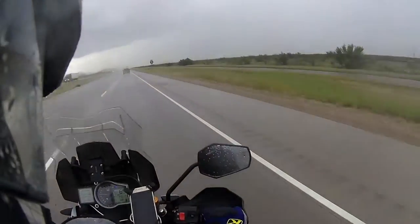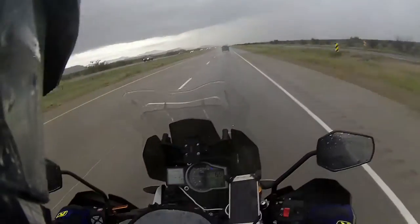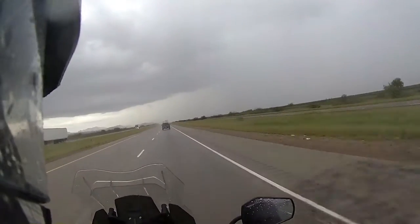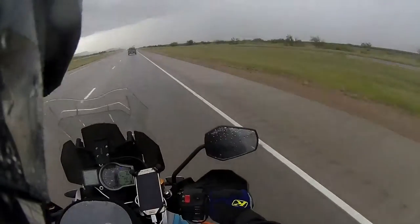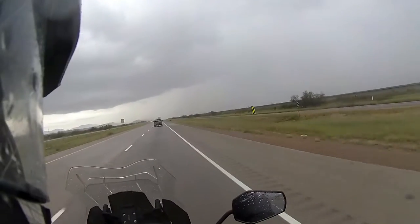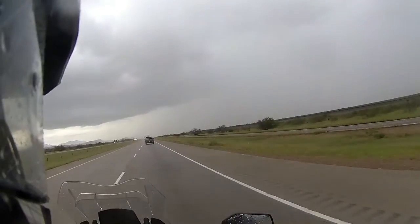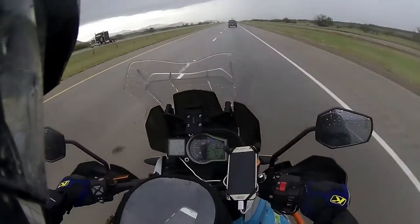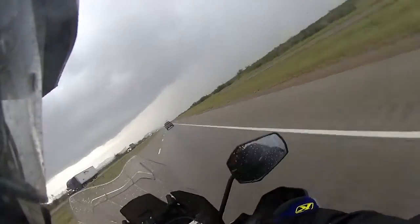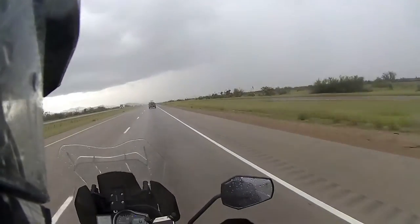I use the neck thing because a little bit of water does get through at the neck, and you just want to keep the water off you. I didn't have that many bad days of rain the whole trip. Even when I got to southern Chile, I was recording a video trying to count the number of really bad, full days. The thing is, there's two parts to it: you've got your wet weather gear and then you have your thermals. Even through the Grand Canyon area, it got pretty cold in Arizona.